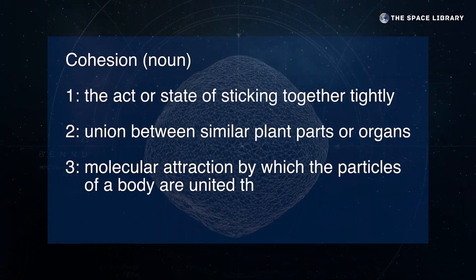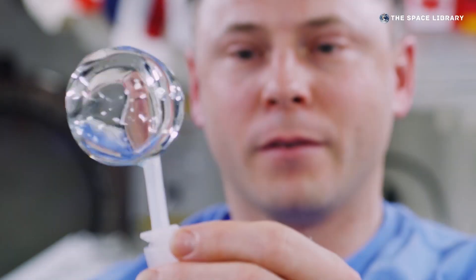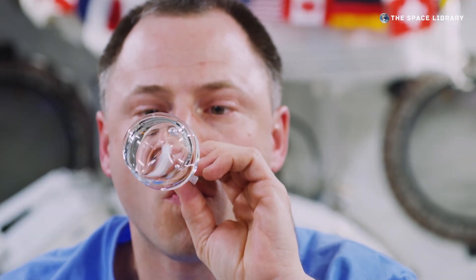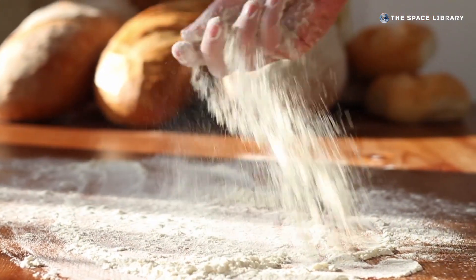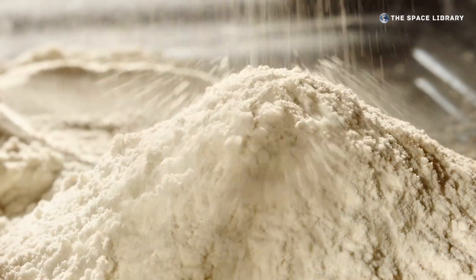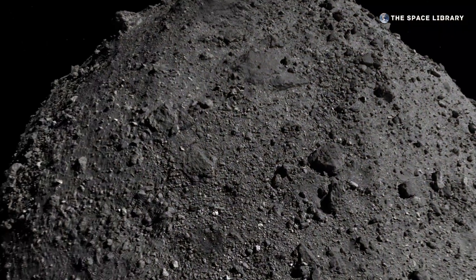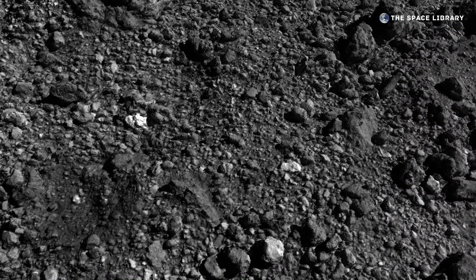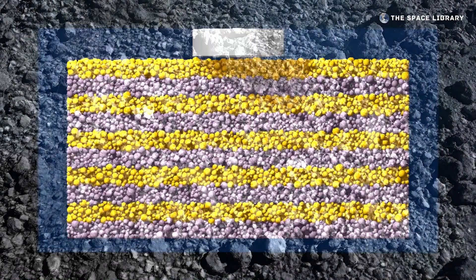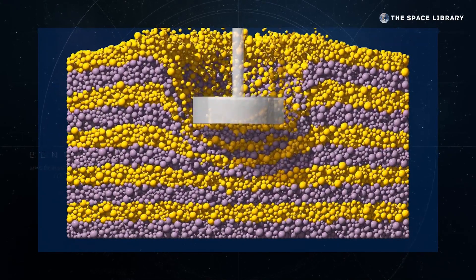The answer involves cohesion, an attractive force that can bind molecules together. Cohesion gives water its surface tension and keeps droplets together even in a microgravity environment like the International Space Station. Granular materials like wheat flour, cocoa, and dust can also exhibit cohesion, which pulls individual grains into clumps. On Bennu, scientists had expected cohesion to act like a bit of glue between the rocks, making its loose surface more solid. But the TAG event showed that Bennu's uppermost layers are nearly cohesionless, deforming under stress like a fluid.